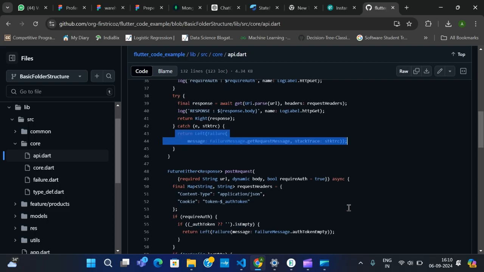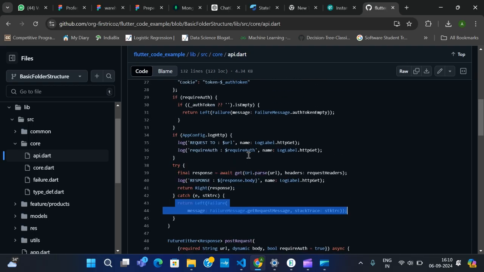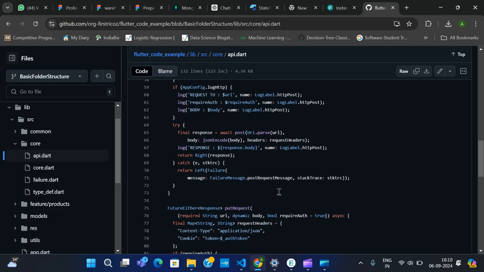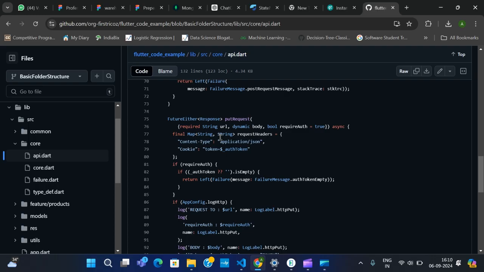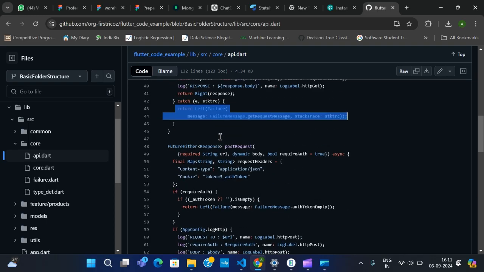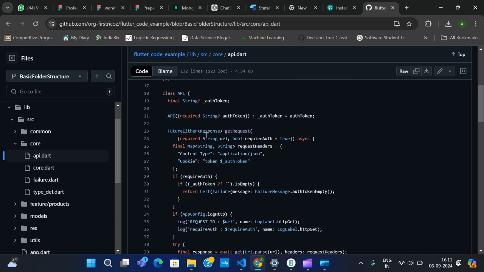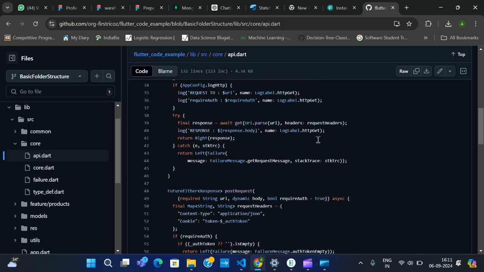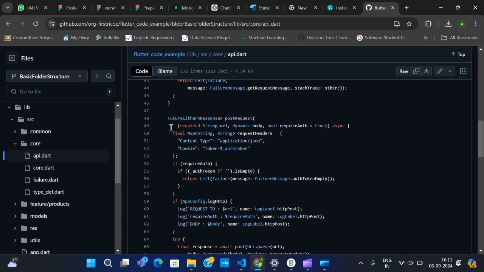Okay, same as the get request, there is a put request and a post request. In the post request, I think there are only small changes. In the get request, the required parameters are only URL and require auth. See, there is only require auth and URL. But for the put request, there is a body also, which should be dynamic.